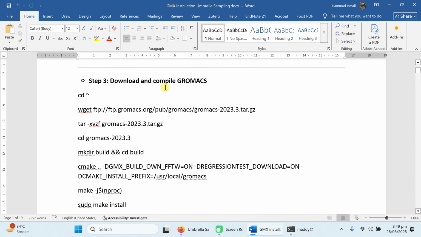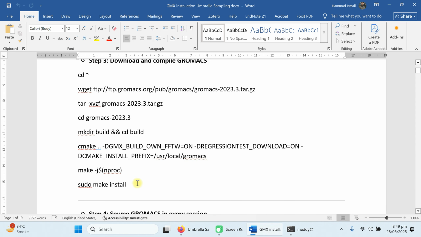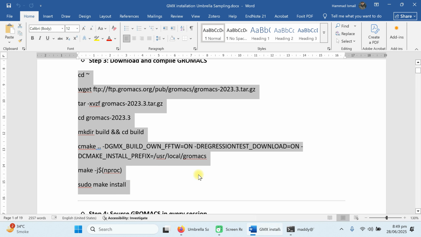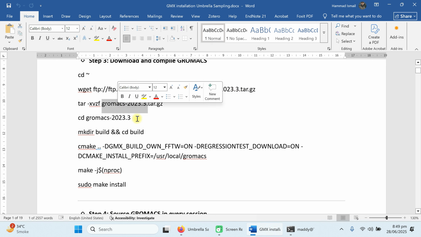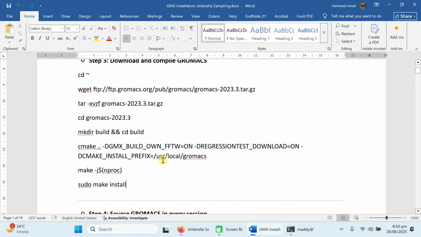In the next step, you need to download and compile GROMACS. In this current version, I am going to use GROMACS 2023. You can use the updated version, just change the name over here in this command. If you are using 2024, you can change it to 2024 here and again here.